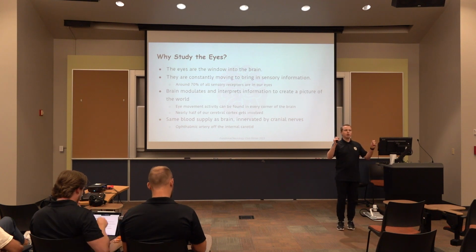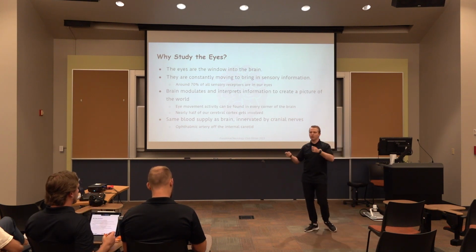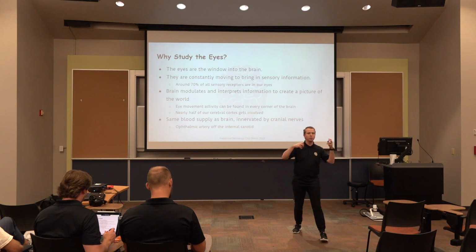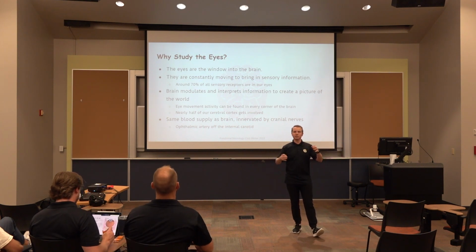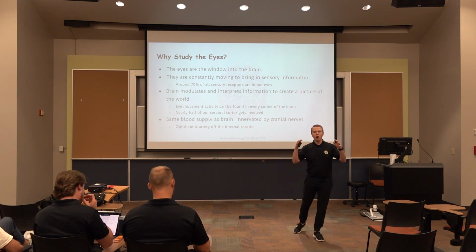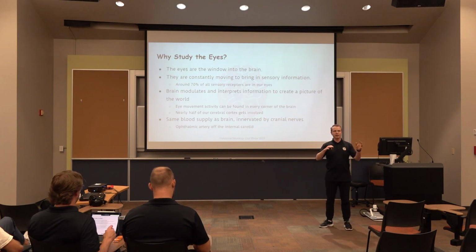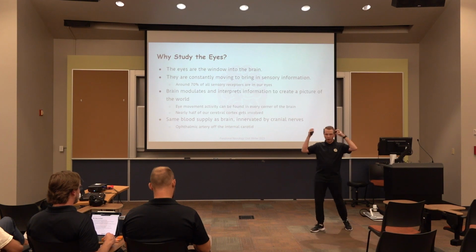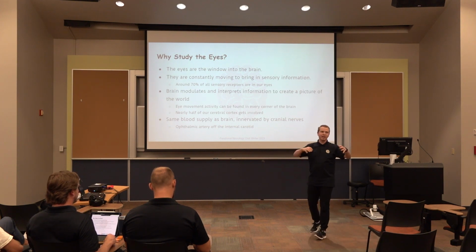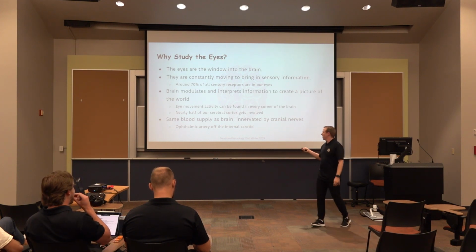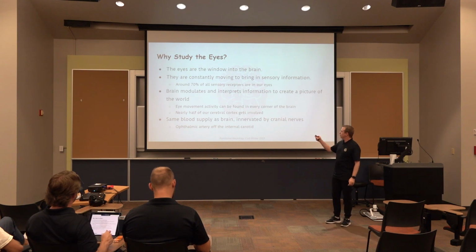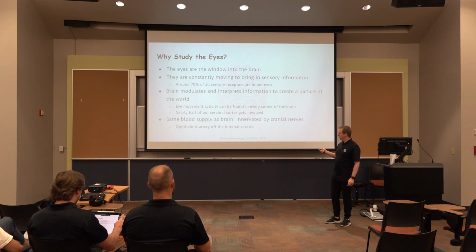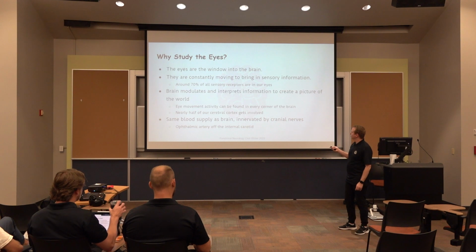While the movement of our skeletal muscles comes mostly from our frontal lobe, eye movements are involved with every single lobe of the brain, right? So everything that we do with our eyes ends up hitting every other part of our brain: frontal lobe, parietal lobe, occipital lobe. It ends up hitting everything as we move our eyes and as we modulate and interpret what we get from the world. We get the same blood supply, which comes off the ophthalmic artery, not super important right here.